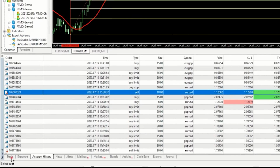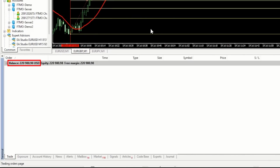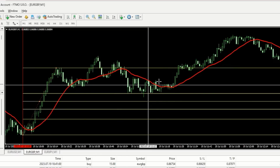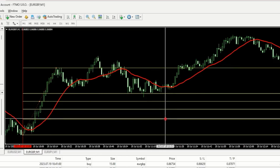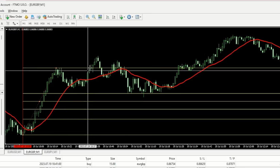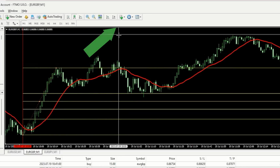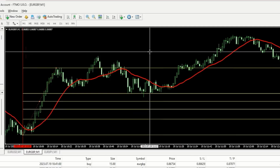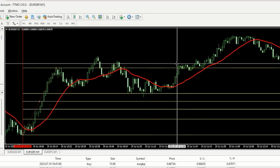Once my balance was above the 10%, I closed the trades manually. What I potentially could have done better here is to wait for the retracement and use the moving average again. So I would enter in here and my stop loss would be lower. But if there was not such a retracement and the price just continued higher from that point, obviously I would miss the trade. That's why I have a few different setups, and it's up to you which one you want to trade.